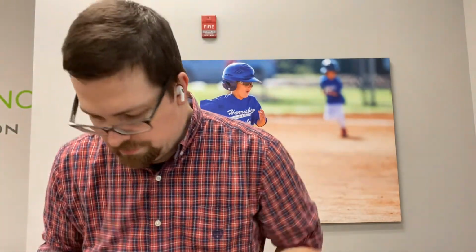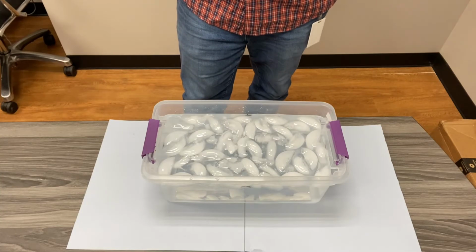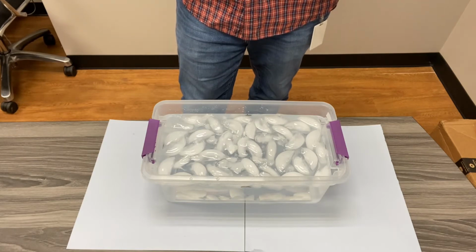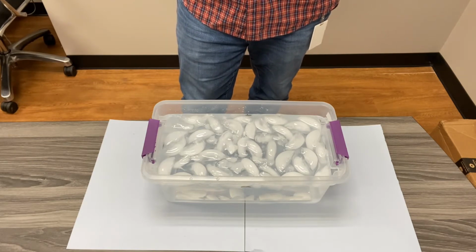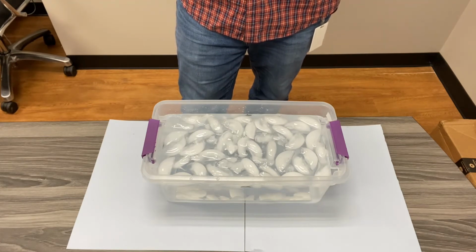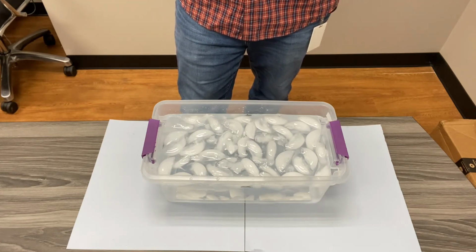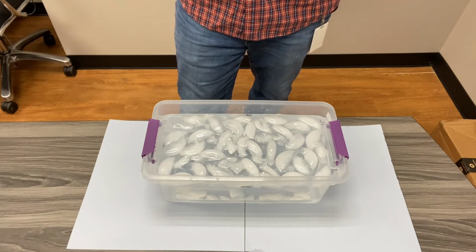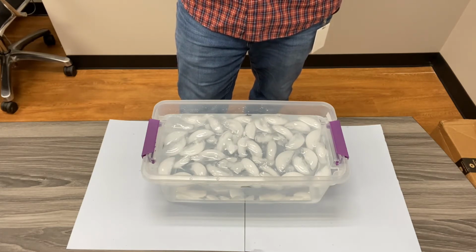And now let me show you how it looks. All right, as you can see, I got some ice in the water. It's floating on top, as ice does. It's less dense than water. It is a solid, but we can discuss that at a later activity in time. The difference between solids, liquids, gases, and the in-between.